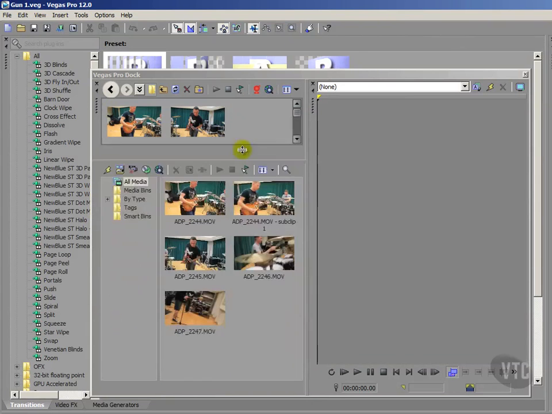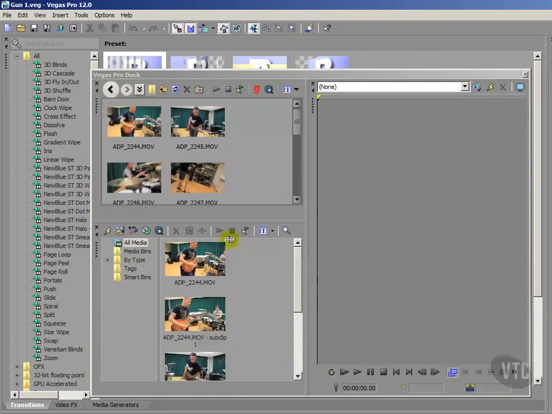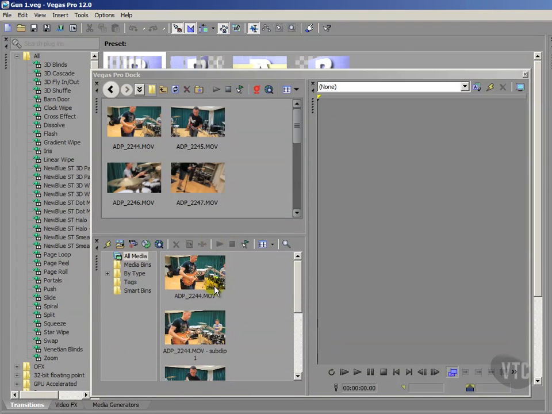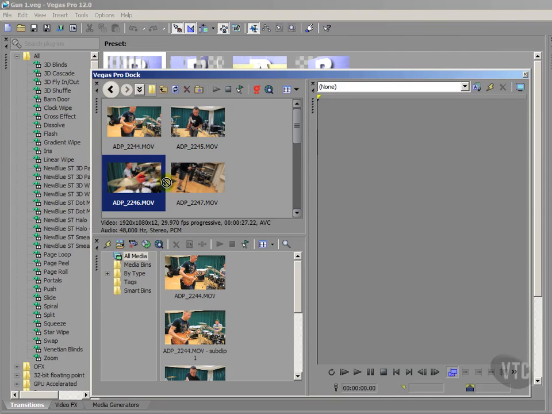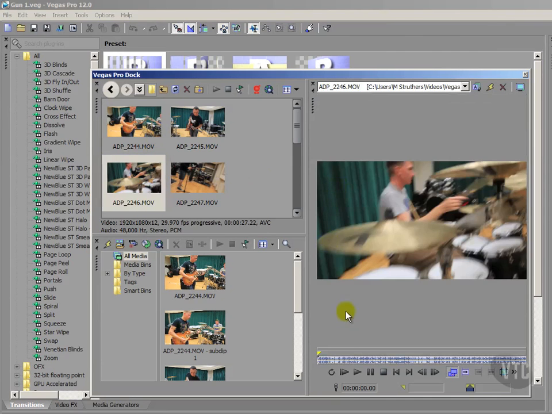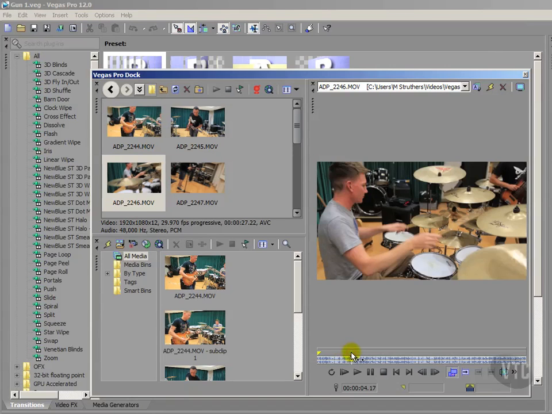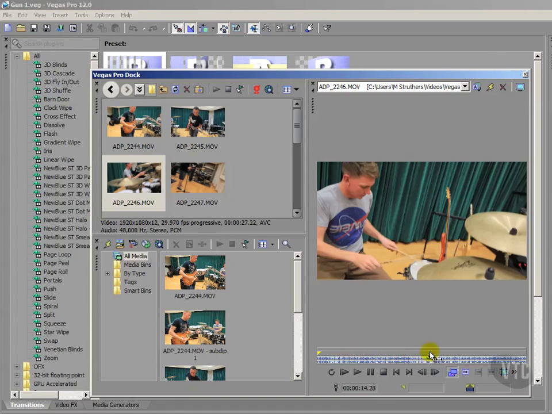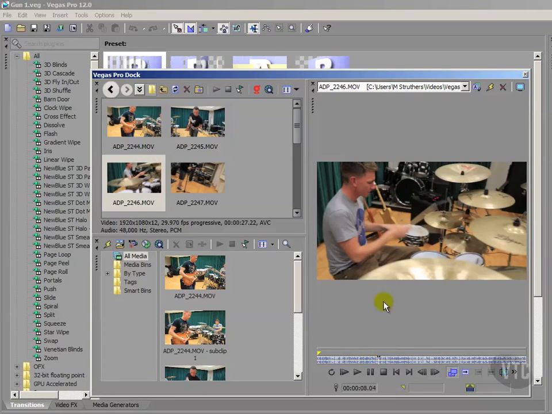Which means if you are predominantly working in a certain area on the main user interface, then you can move this Vegas Pro dock to a different position, slightly out of your eyesight. And of course all these panels do work in the same way as they did before. For example, if I left click on this thumbnail here, I can drag it over to my trimmer window, and it works exactly the same way. I can flick through it wherever I want to be. If I want to create a subclip, I'm not going to, I'm just showing you that this is still available as a function. Okay, so that's how we create a dock then, made up of multiple panels.